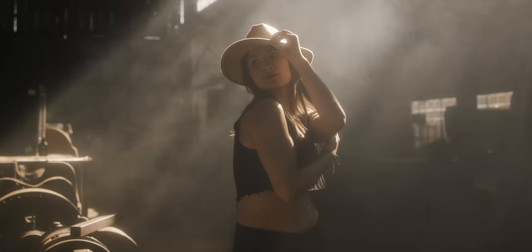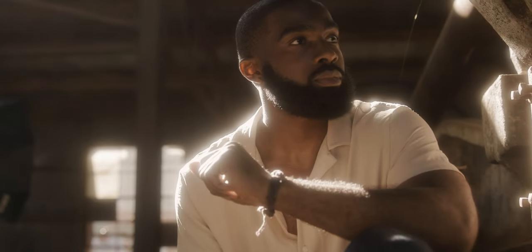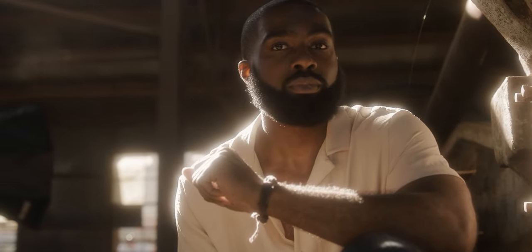This is the CineSoft filter from Prism Lens FX. And here's how it can give you that retro cinematic style that you're looking for.